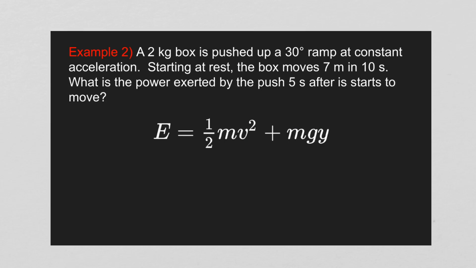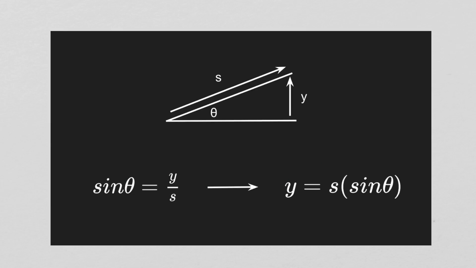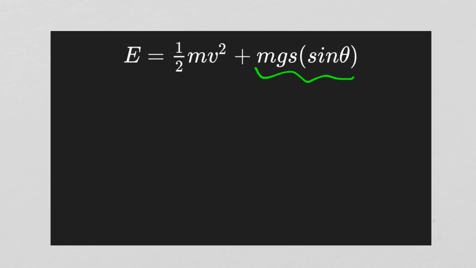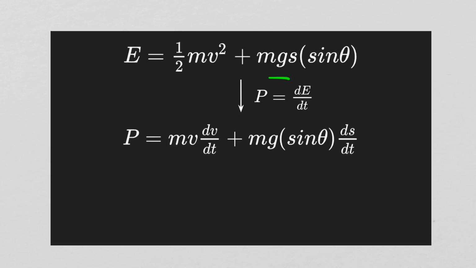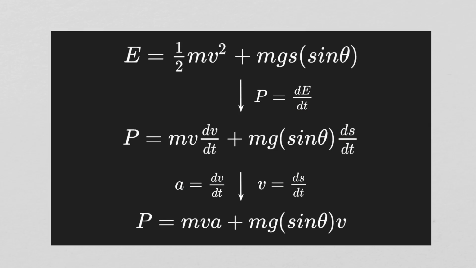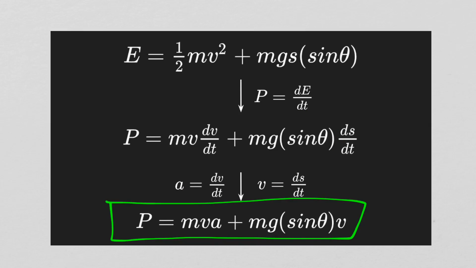All right, so we'll look at this block. It's going up a 30-degree ramp. Write your expression for energy. Let's look how it changes with time. Same thing we did before, relating our Y positions with the distance up the ramp, this S-axis. This is just so we can relate how far it moves with Y position. dE/dt, apply the definition of power. And, oh wait, dv/dt, that's an a, plus mg ds/dt. Well, ds/dt is just v.